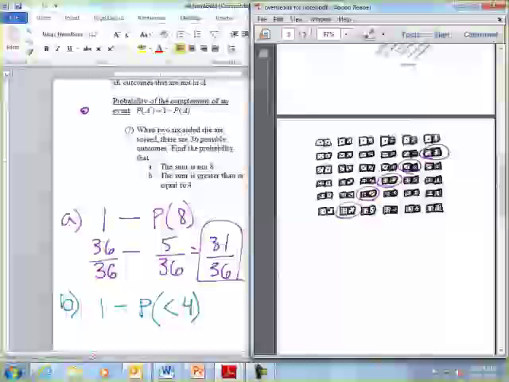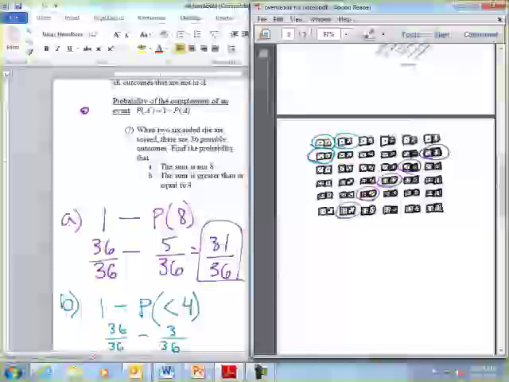So the stuff that adds up to less than 4, well, 1 plus 1 is less than 4. 1 plus 2 is less than 4. As I keep reading across, 1 plus 3 is 4, so I don't want to include that. So then drop down to the next row, 2 plus 1. And everything else in this table is at least 4 or bigger. So there are only 3 ways out of the 36 to get something smaller than 4.